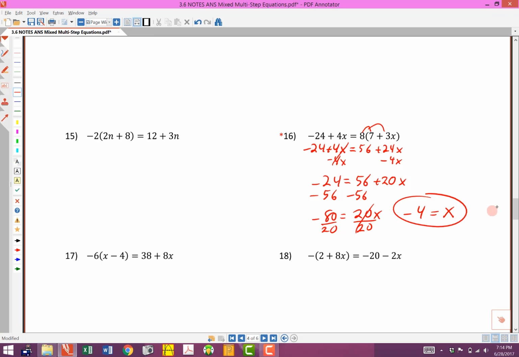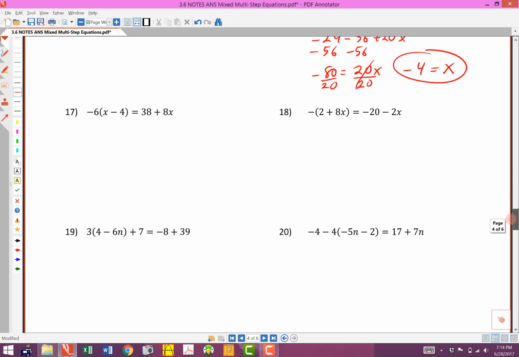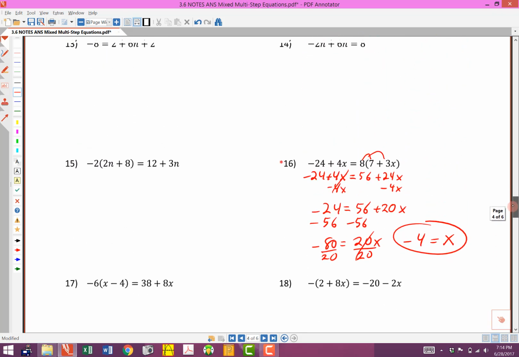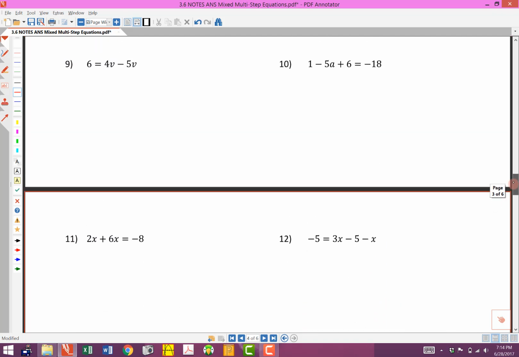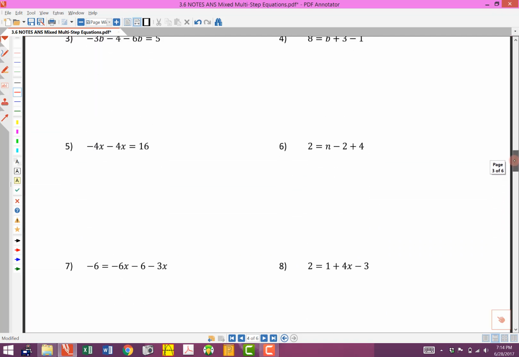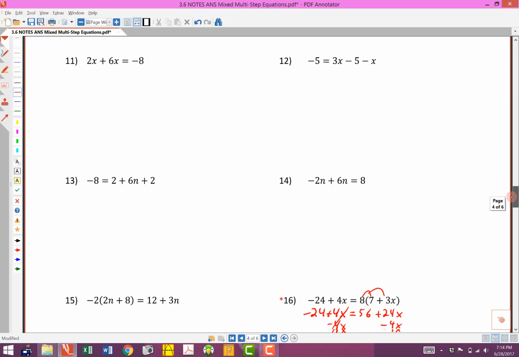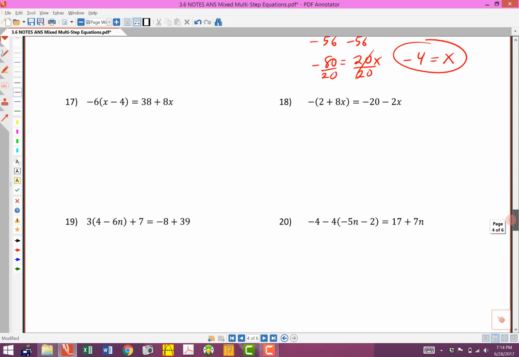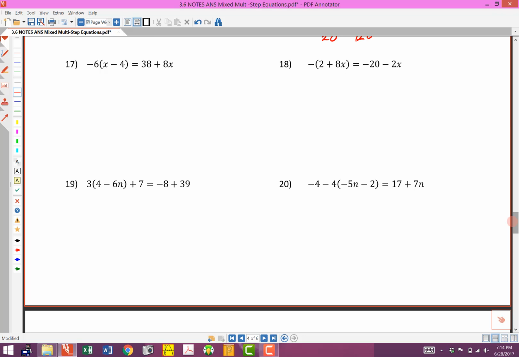And there we go. So if you take a look at some of these, they get kind of interesting. Just make sure you're going through and you're simplifying each side and then applying your basic equation solving techniques. I do want to take a quick look at number 20 while we're here. I won't solve this, but we'll go ahead and just show a couple of things that would go on here. This side is simplified, so there's nothing we can do there.